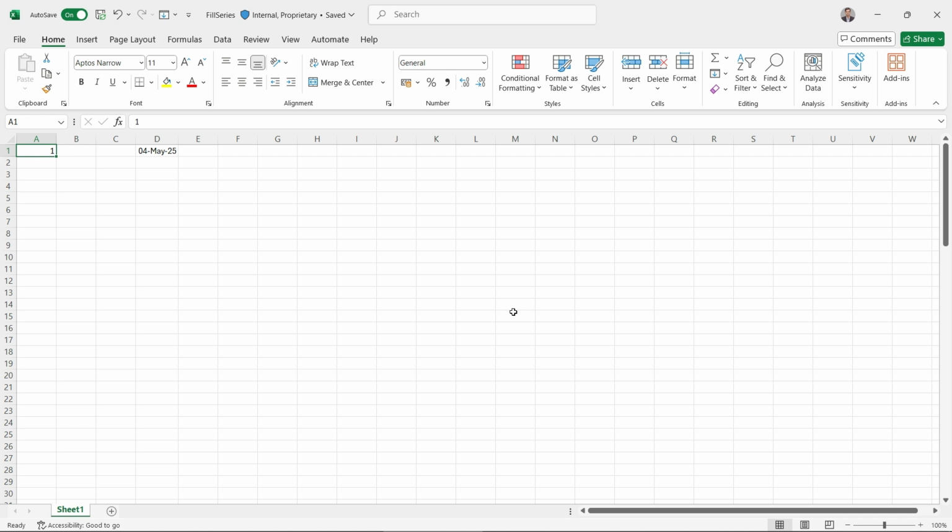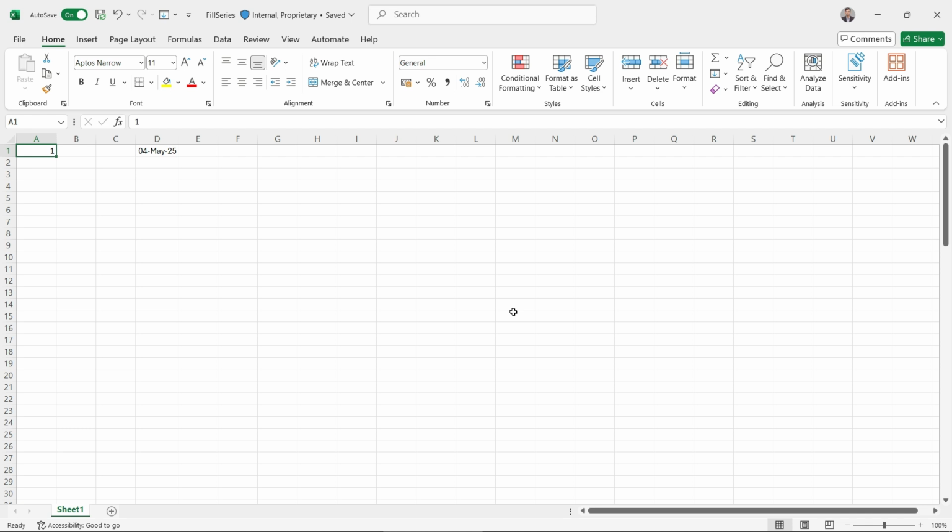Today we're going to learn how to use the fill series function in Excel, and we'll get started with two examples of how to use it for dates as well as numbers. You might have come across situations wherein you want to populate the data in a particular structure or with regular gap intervals, and doing the drag and drop or having a formula applied just makes it a little messy. That's exactly where the fill series function comes in handy.